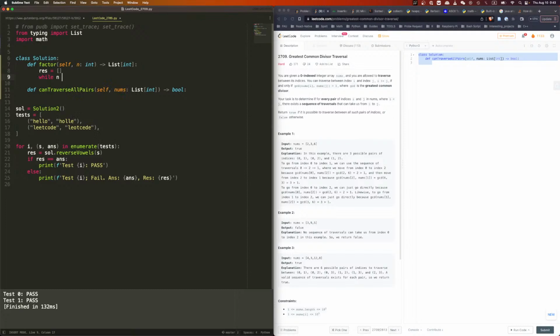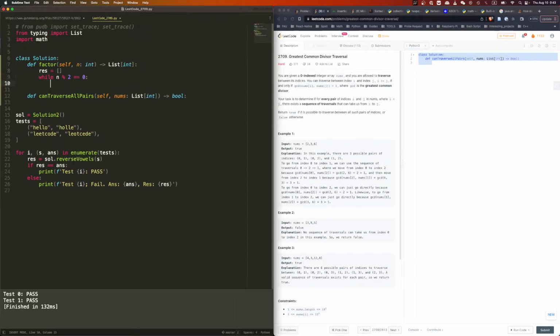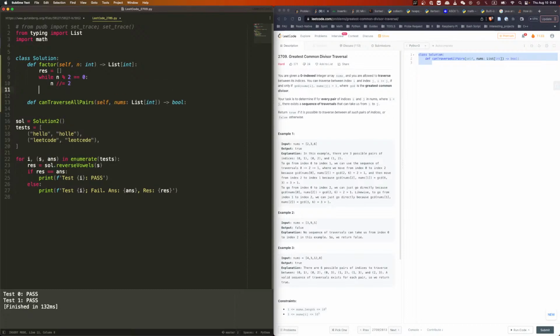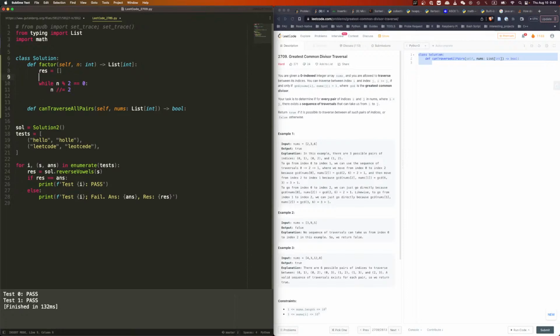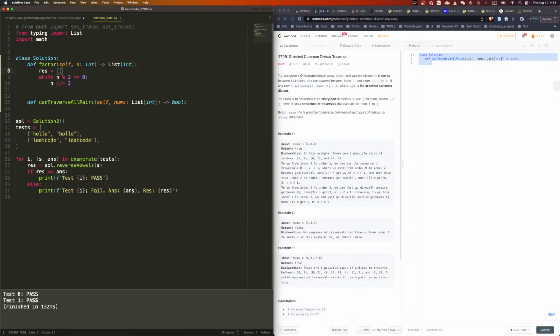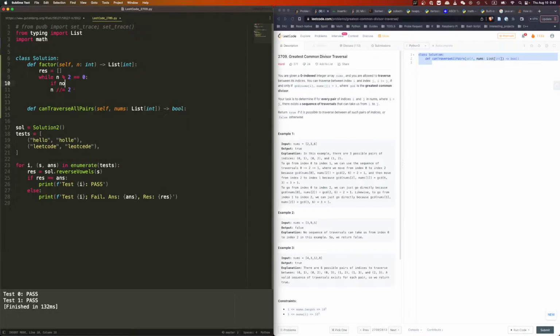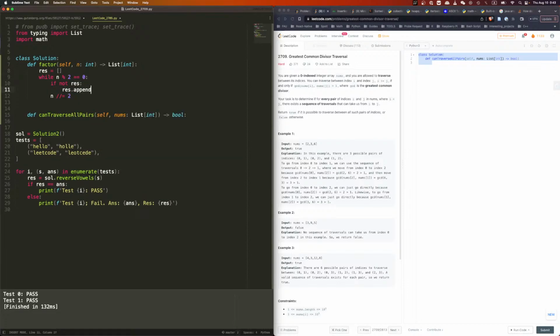While n mod 2 is equal to 0, n divided equal to 2, and if not rest, rest.append(2).